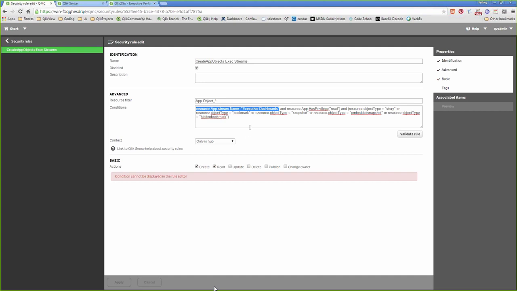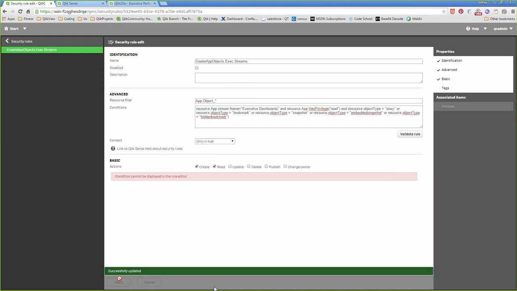So anything that is related to creating stories or creating bookmarks, I actually want to give the users that access, the executive dashboards, in this case the executive, the ability to go ahead and create these things. So I'm going to go ahead and enable this rule that I've created.